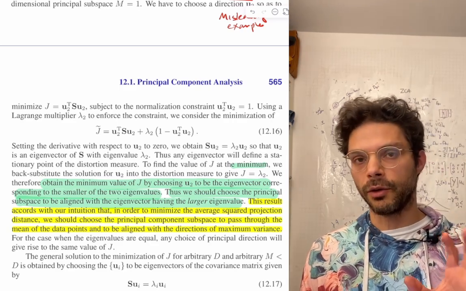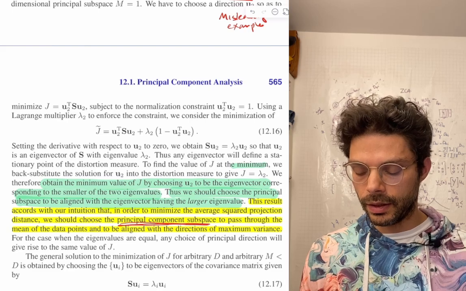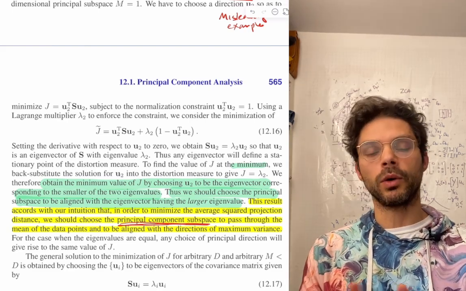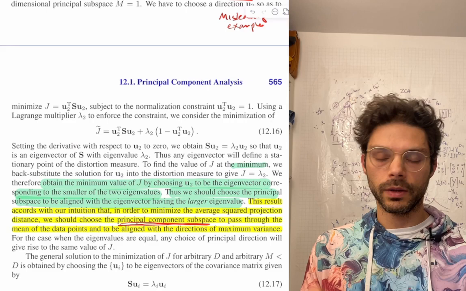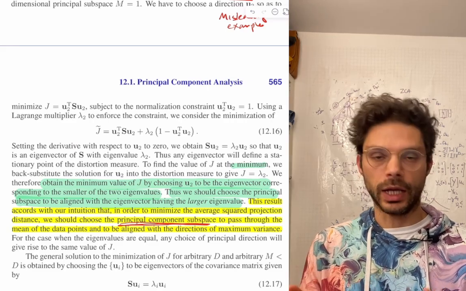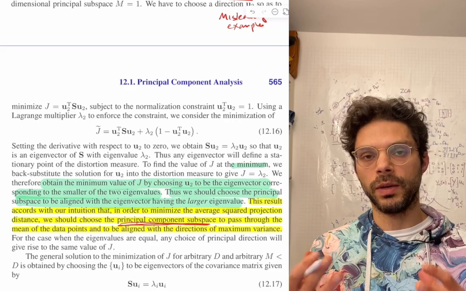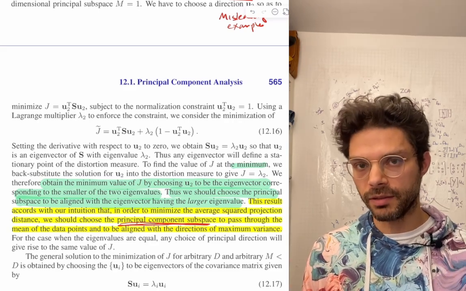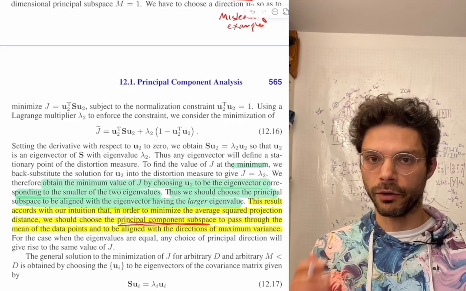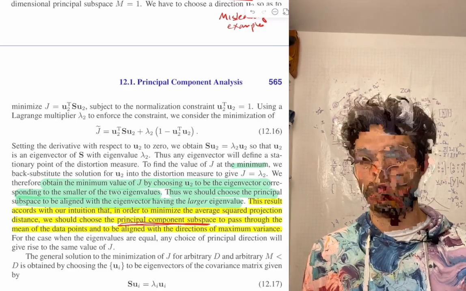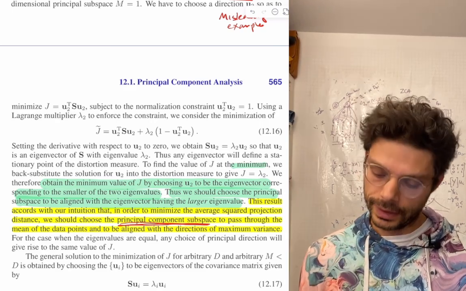So I think the redundancy comes from the fact that this method only specifies your principal component subspace. It tells you what plane you should project your data onto. It doesn't tell you the coordinates for it. You can pick any coordinates for it basically. This method just picks the principal subspace, whereas the previous method actually picks the direction. It says the direction of your first principal component is the one with the most variance. We can keep that solution here, as you can see, that is a solution, but we have rotational redundancy here.